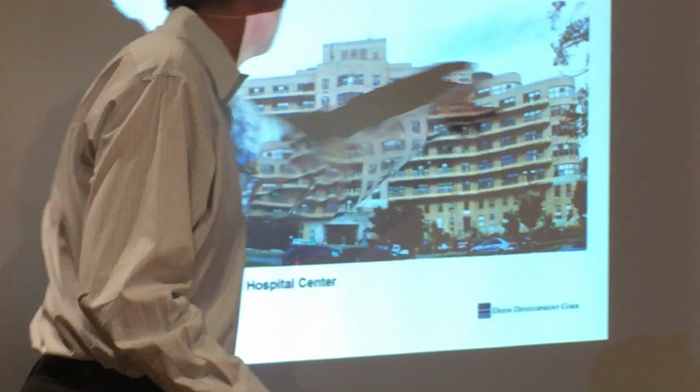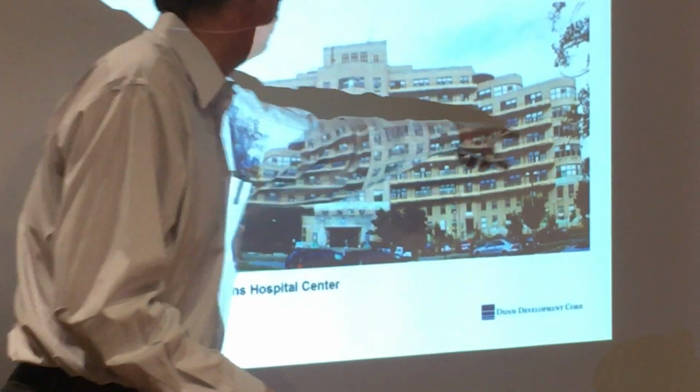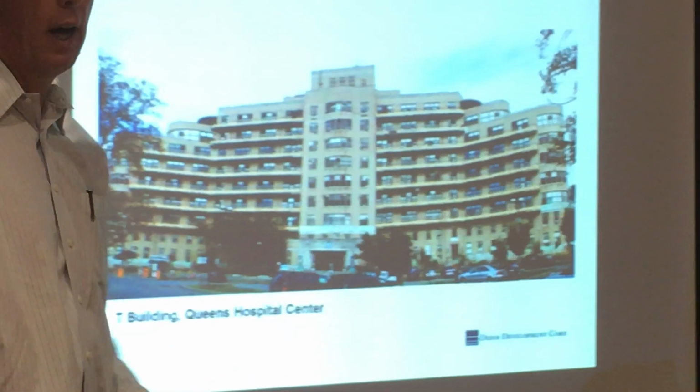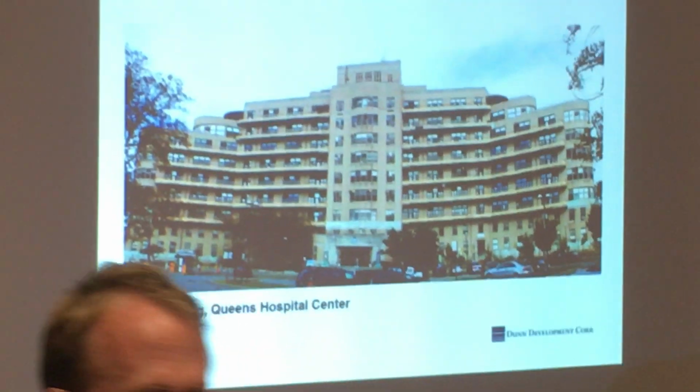But we'll make some of these into landscaped terraces, not all of them, because there's four of them. The top floor up here will have other amenity space, again, a computer room, library, and exercise room. I'd just like to point out that public transportation is very good in this area, because you've got Union Turnpike with all the buses that run, and express buses too. Hopefully the residents will take advantage of that.